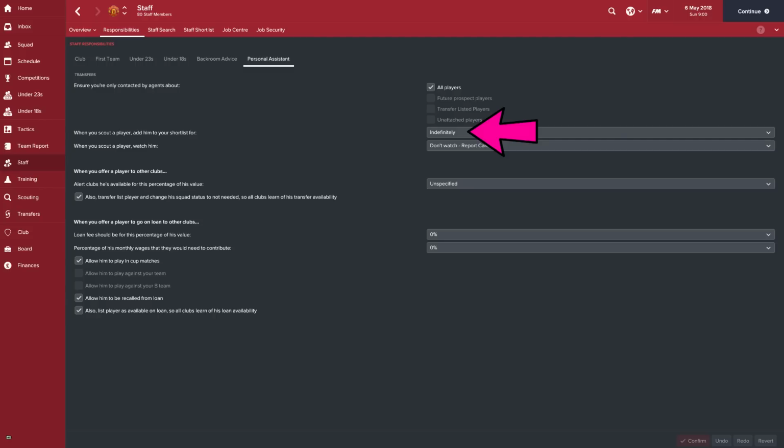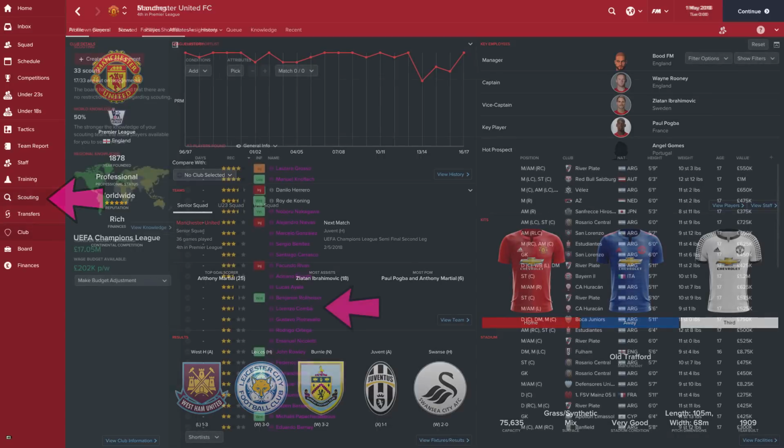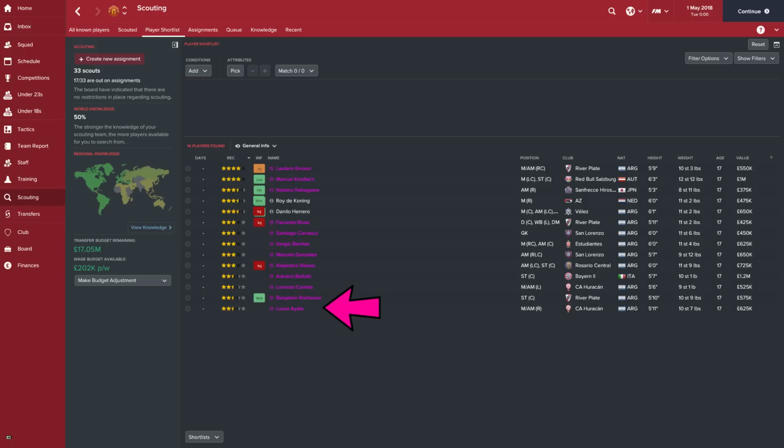And then what I normally do is when I get to the end of the year, I go onto scouting, I go to player shortlist, and it'll bring up the entire list. Every single region you just scouted through that entire year will be on that list. Arrange them by scout recommendation, and then all the 1 stars, 2 stars, 3 stars, 3.5 stars sometimes, I get rid of them, and then that leaves you with the best of the best regens from around the world.